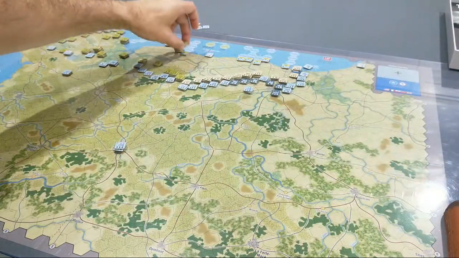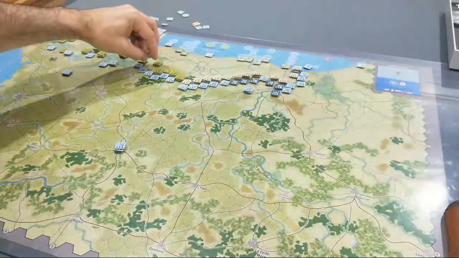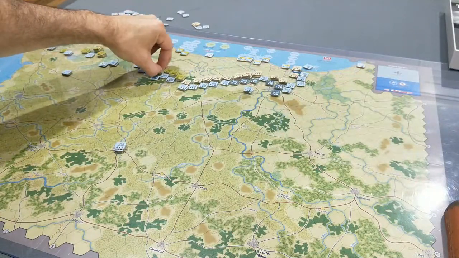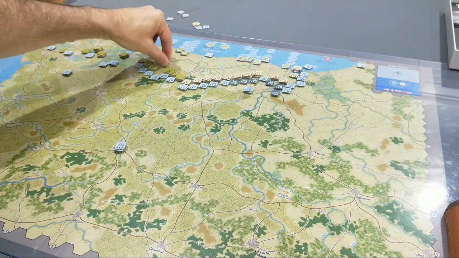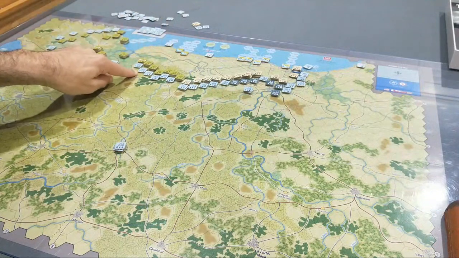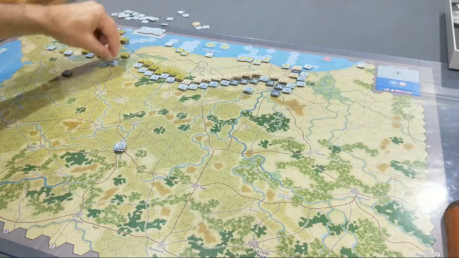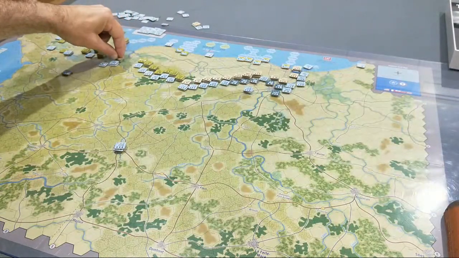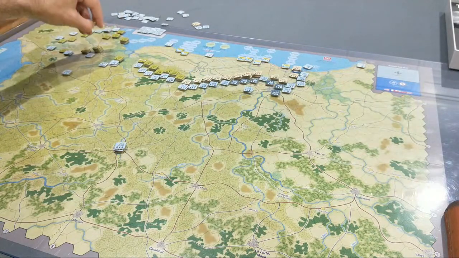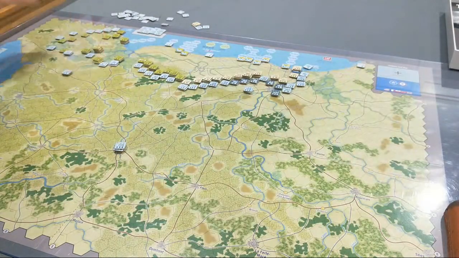One, two, three, four, five, six, seven, and bring the beach with me again. And these guys, one, two, three, four, five, six. In fact, I will put those guys in there and throw those guys in there. So we're going to target this line along here. We can bring the 29th down. That will keep the pressure on these reduced Germans here. We can also bring the 90th down into there.